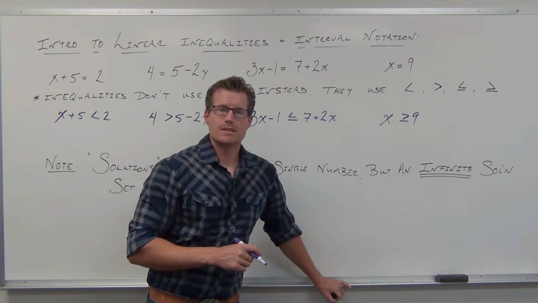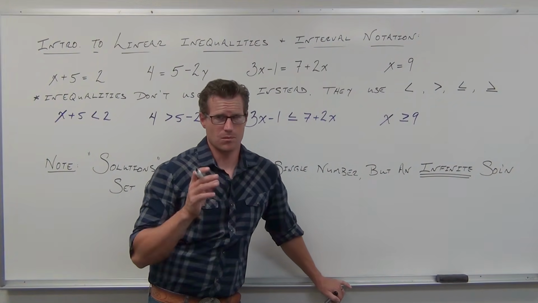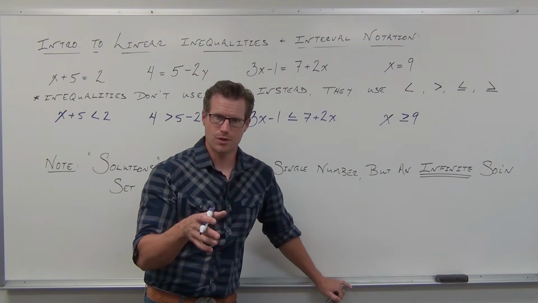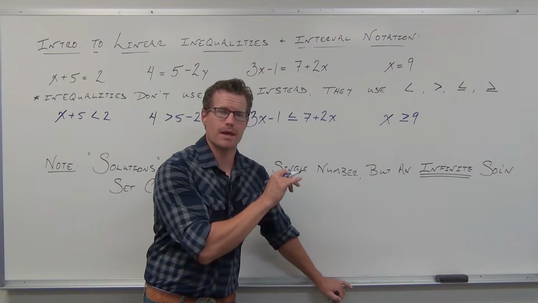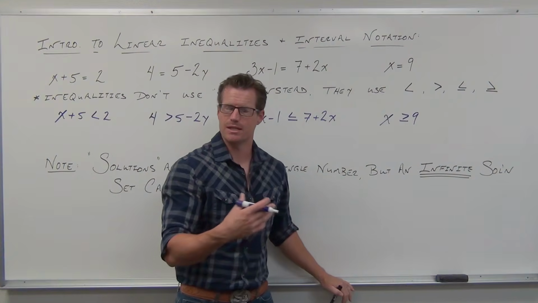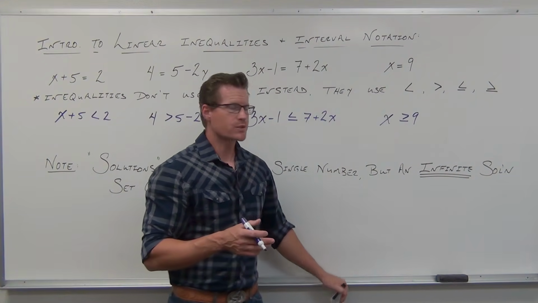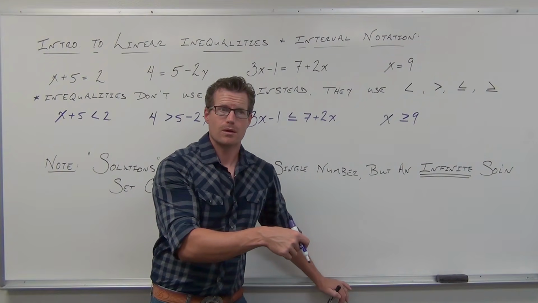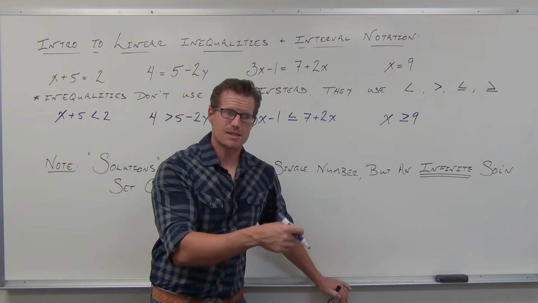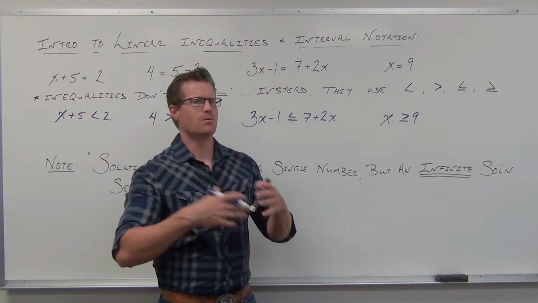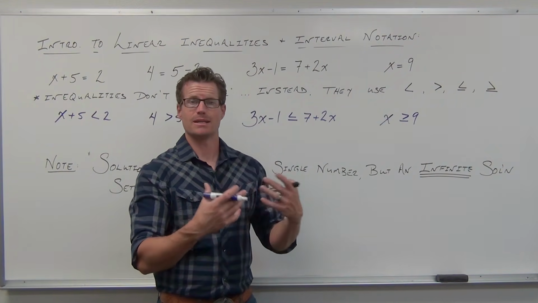So if I plug in 10, 10's for sure more than 9, or 11, or 12, or anything larger than 9 would certainly work in that inequality, because anything larger than 9 is greater than 9. That's what this inequality represents. But also, because I have this equals, 9 itself is included. So 9 works. Because in this inequality, the greater than or equal to, we accept all the numbers that are more than 9, but we also accept 9 itself.